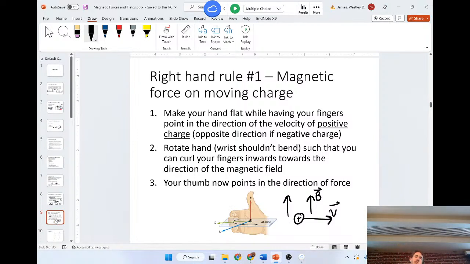You line up your fingers with V, and you need to twist your hand so that I can actually rotate my V towards B. Put your hands such that, without moving your wrist, I can turn my hand from V to B. So this is one way of doing it. V is to the right. How do I make it so my fingers can actually point up? I do palm up, and look, my fingers can now point up. We are curling our fingers from V to B. That's one way to do it. Which way does your thumb point?